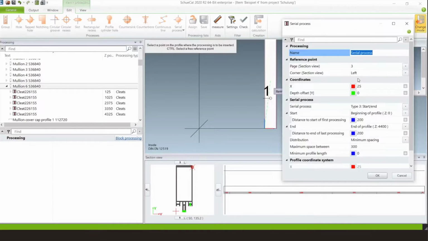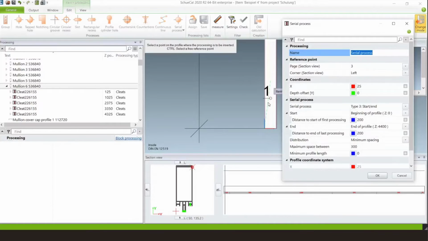At the first point, you can choose on which reference point you want to create it. So on which page and on which corner. Before I decided that I want to create it on page number 3 and from the left corner.